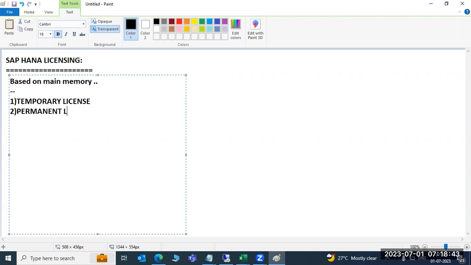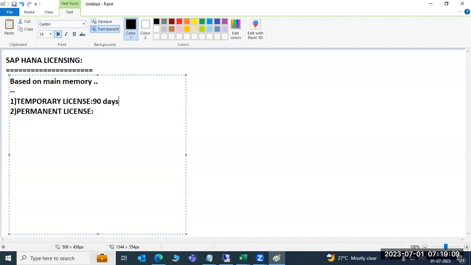Temporary license means whenever you do the HANA installation, by default you will get a 90-day license period, 3 months. From day one onwards, for the next 90 days, you get a temporary license from SAP.